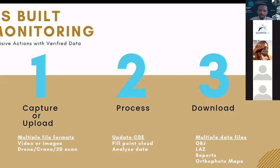And if you look at the as-built monitoring product which we sell, we understand we have to capture the data. Then there's a specific set of requirements in terms of how we capture the data. When we process the data, we need to process it so that it's actually in a specific file format. Then we understand how we need to process that data, and we are measured according to the standard operating procedures. And then also, how are we going to allow the clients to be able to consume the data? So we quickly realized that giving a client a USB, yes, it can be that, but what if the client is down in Cape Town? It's not feasible to send a USB all the way from Gauteng down to Cape Town. So now we need to create a platform which is also standard for them to be able to access the data.